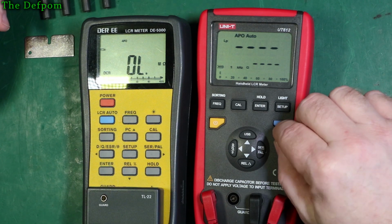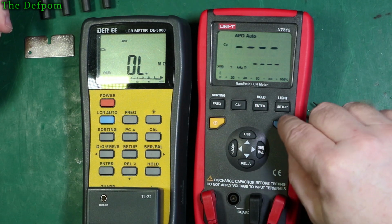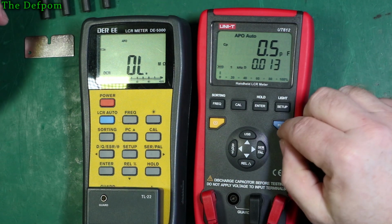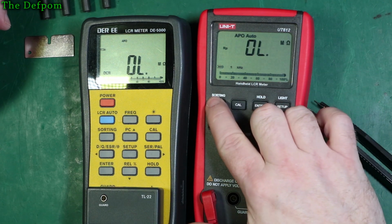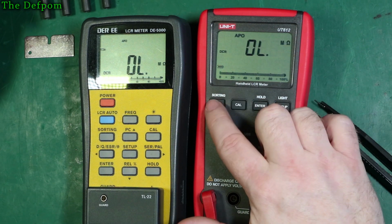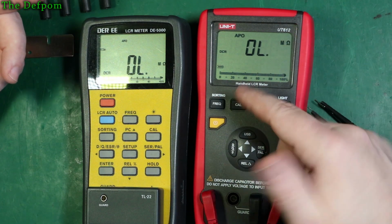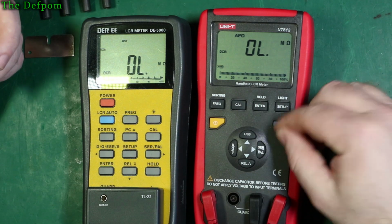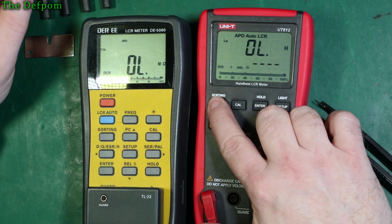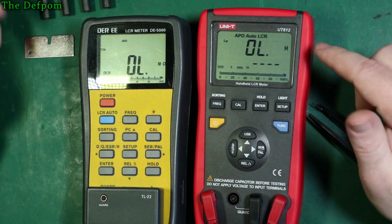I think I did have it in, so inductance won't let you do it, capacitance won't let you do it, resistance won't let you do it, DC resistance won't let you do it. So I'm trying to find out where it is I can actually do a sorting function. It's a feature somehow. I mean, you saw me get in there just now, but now it won't let me get back in there. Don't know.